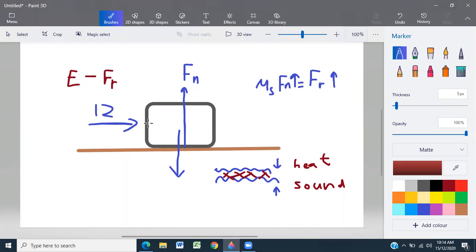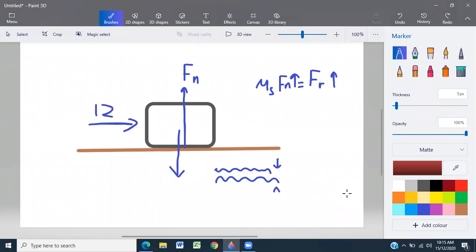So if this was already moving at a certain velocity, friction would slow it down till it eventually becomes 0. So in a closed system, looking at the energy from this box, the final energy would be 0, but that energy is essentially going to things like heat and sound. So I think there's a question that asks to find the energy used to generate heat or something like that. So we'll use this principle.